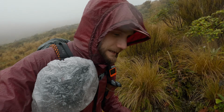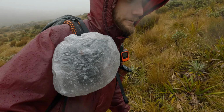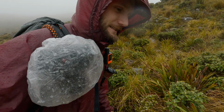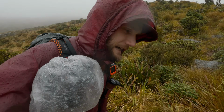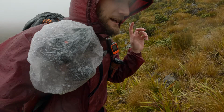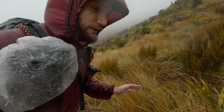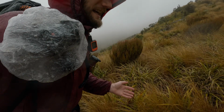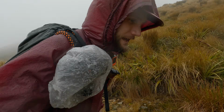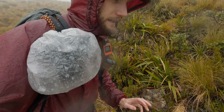So, this is the plan. When we first arrived at the hut, it was just howling with wind. The whole place was shaking. But we did look at the weather forecast, and it did say the wind was supposed to be dying down this afternoon, which it has. So we're gonna continue on. It's another 10 kilometers, but it is over the most exposed section. So that's why we were a bit concerned about doing it if the wind was gonna be that strong. Wind has died down. The rain has died down a little bit as well, so I think we'll be all right.